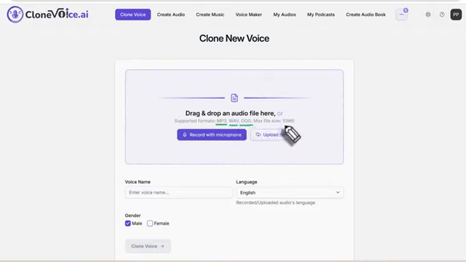Now, it says max file size is 10 megabytes. I know it sounds like a small file size, but the idea is that only 15 seconds of your voice is good enough. Yes, 15 seconds is good enough to generate a voice clone. And it's one of those few cases where actually less is more. The reason why is when we are cloning a voice, we just need your voice tonality and just enough information. Once it goes beyond 15, let's say it goes to a minute, 2 minutes, and that sort of thing, it's actually worse than better.